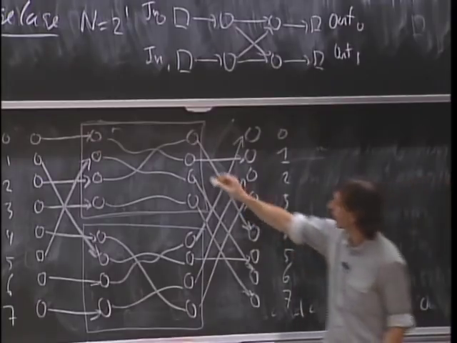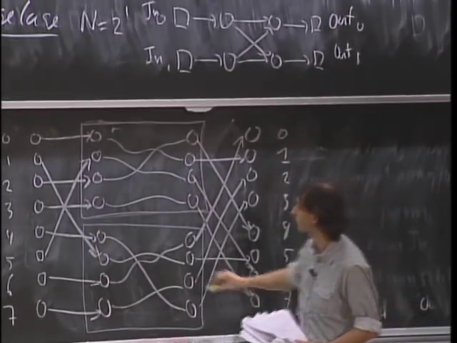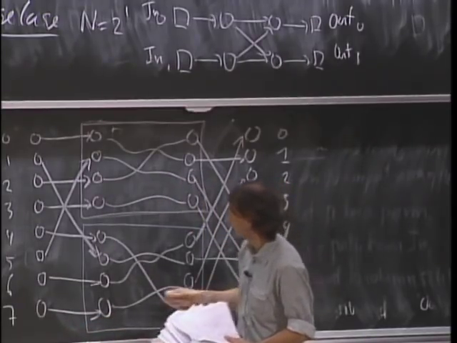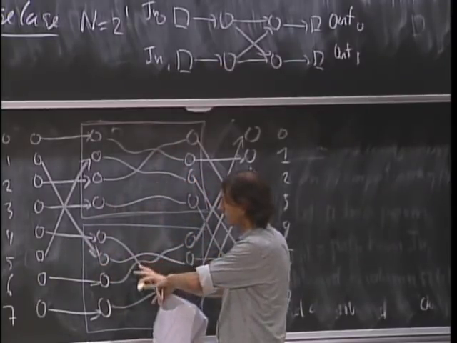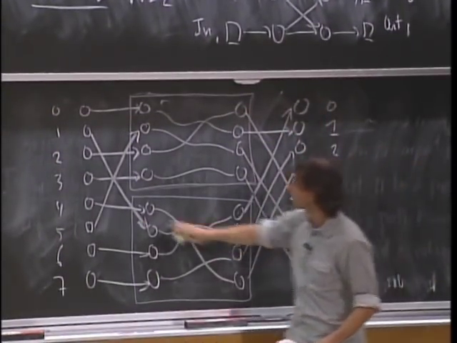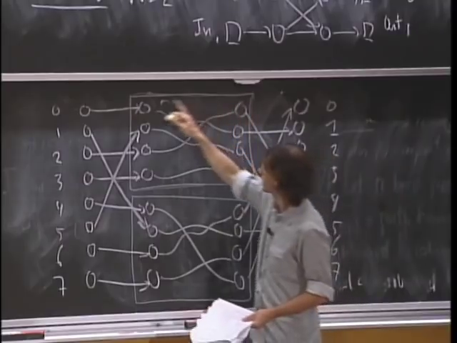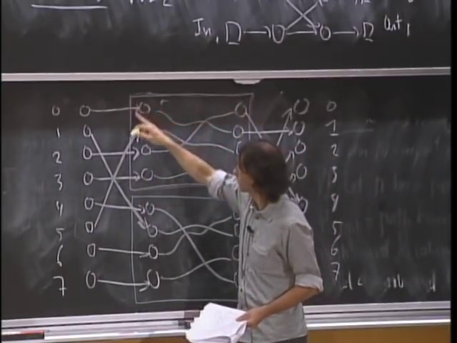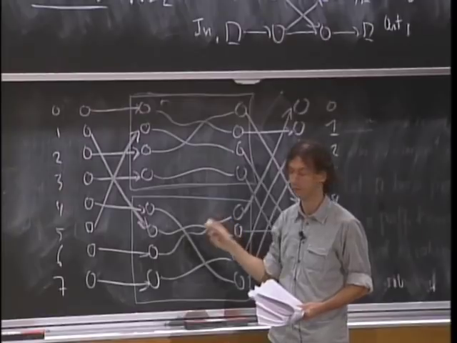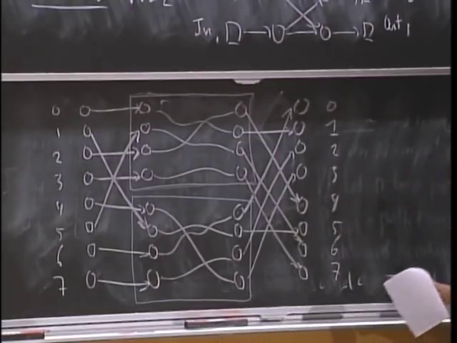So what do we see? We see that these switches only see a packet once, and these ones as well, these ones also, and these ones also. So we have routed the packets to the red and the blue subnetworks in such a way that the congestion at the last level and at the first level is still equal to 1. Now we use our induction hypothesis, and we conclude that we can have a routing of packets from here to here, such that the congestion within the subnetworks is only 1. So within the blue as well as in the red. So this is the insight into how this works.